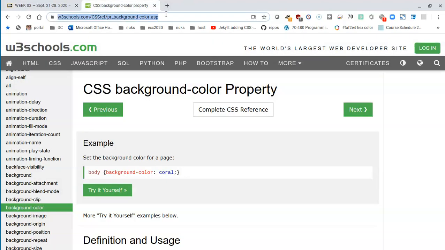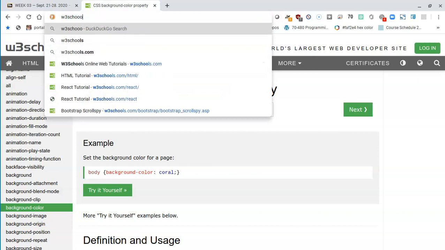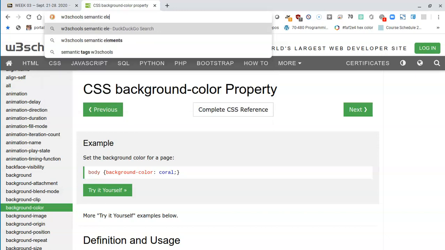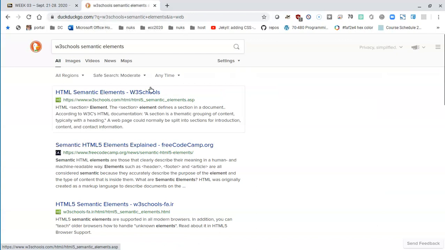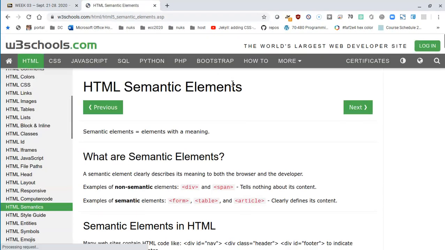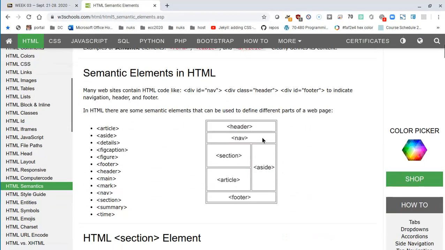Hopefully those names that I just mentioned, I will add them at the top. Let me tell you what I'm talking about. Eventually the link will be something like this. It's from W3 Schools, and what I just mentioned were semantic elements. Semantic elements, there's not that many of them. There is a picture that is famous on the internet. This one right here defines what the semantic elements are.